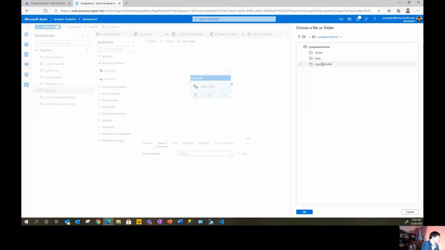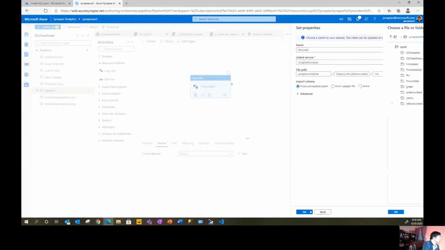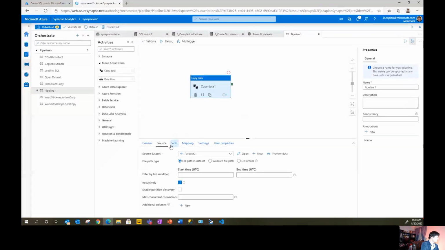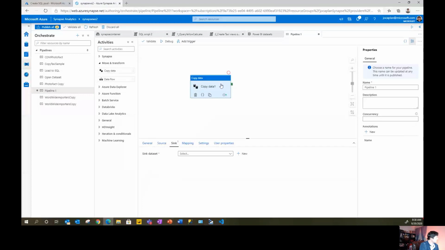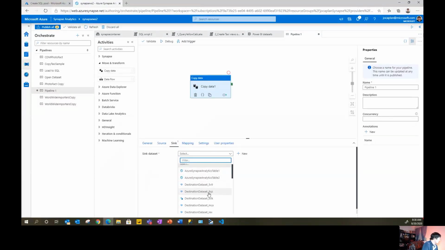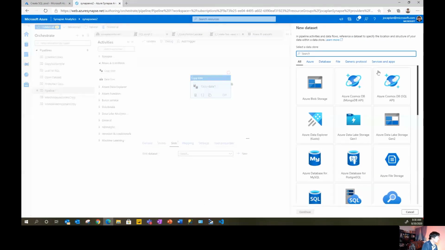And then I can pick the table I want to load it into.